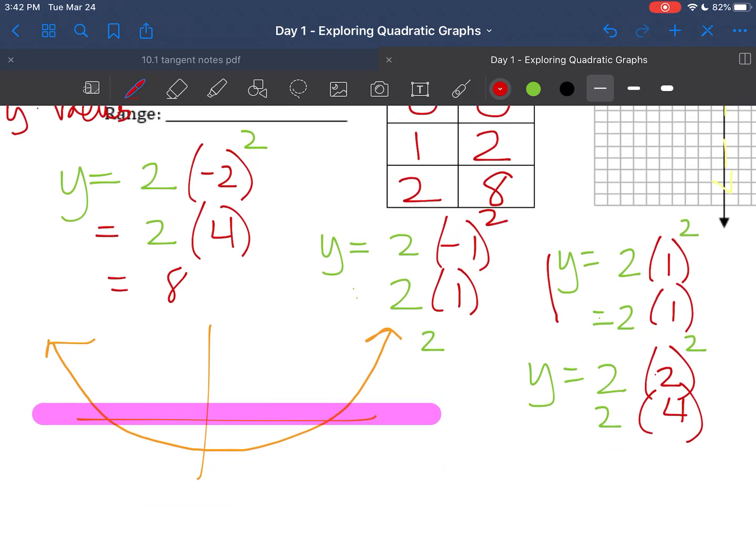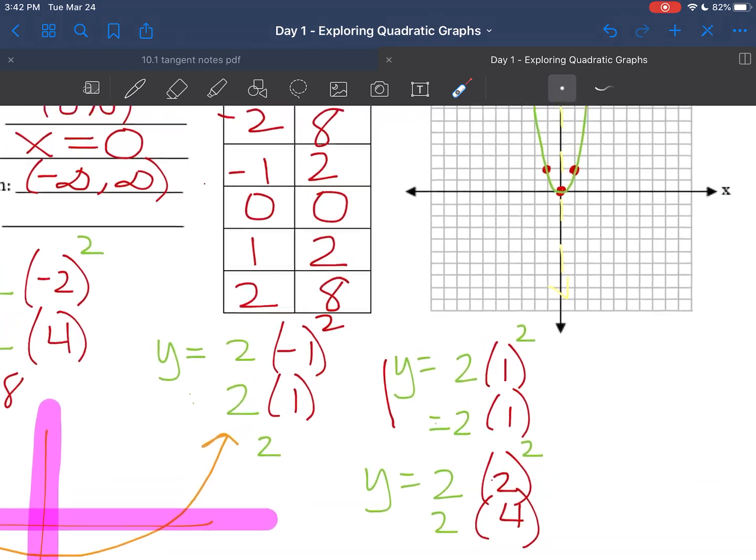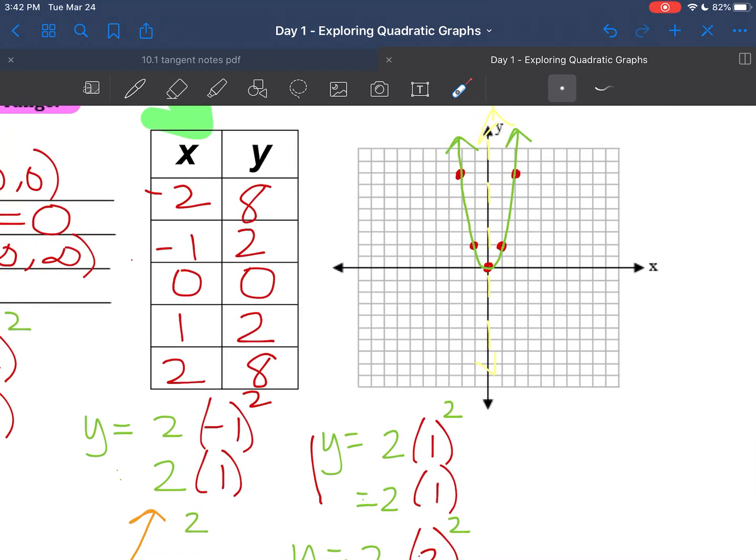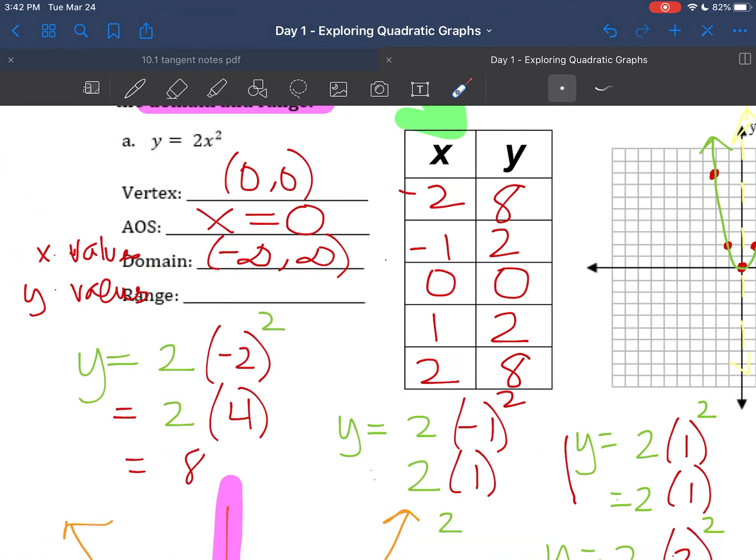Okay, now the range, though, is the y-axis. So if I think about the y-axis and my curve, on the example I drew, the bottom of the parabola is right here. So there is nothing below wherever my vertex is. And then it goes up forever. So when I look at my picture here, the bottom of my parabola is at 0 on the y-axis. So that means nothing below 0 on the y-axis is part of the range. So the very lowest number of the range on my parabola is 0, and it goes to infinity forever.